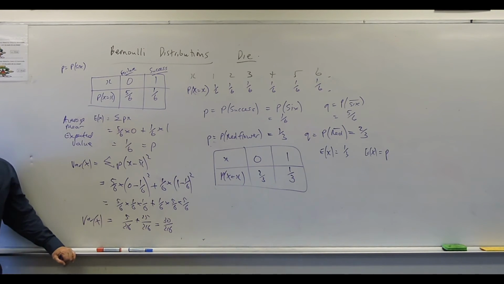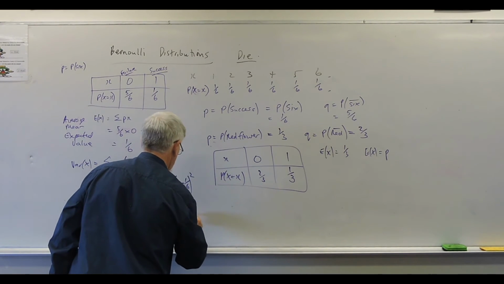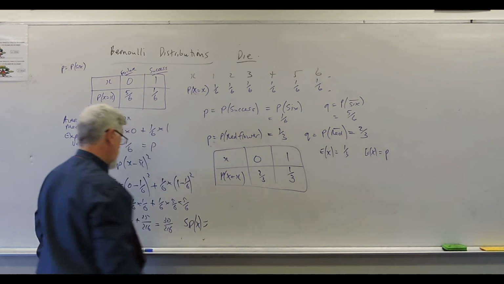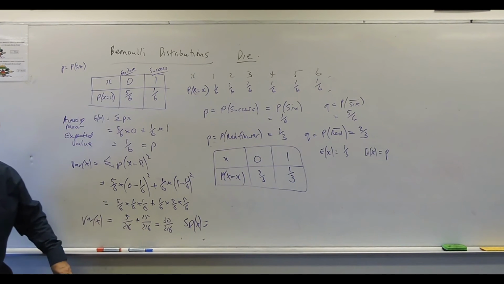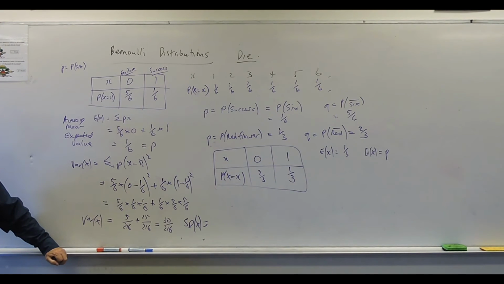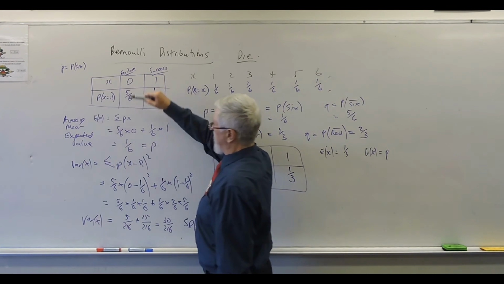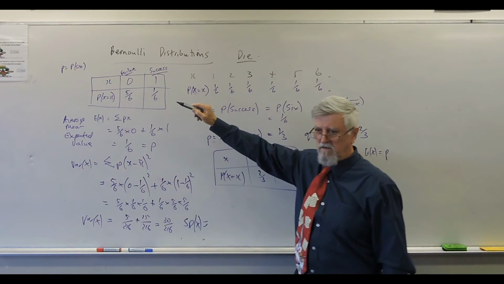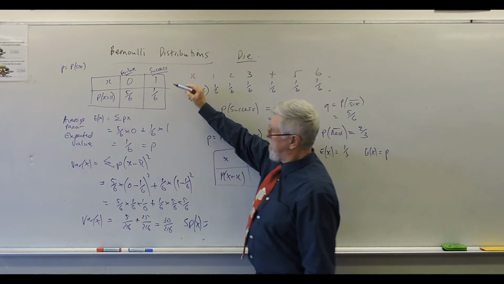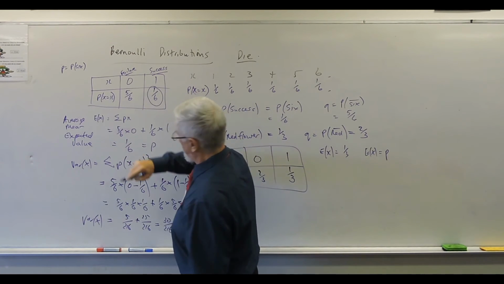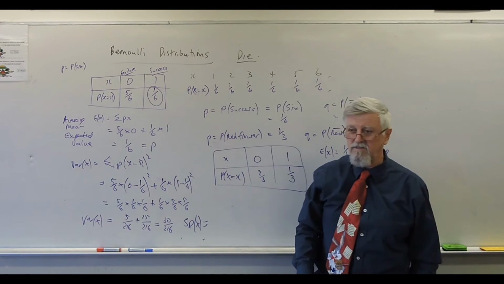Does it mean anything to your brain? No. Now if I said, right, there's a standard deviation of x. So what's the standard deviation? How do you get the square root of 30 on 216? Find out what it is. That's the standard deviation. Yeah. So go back to what it is. The failure is 0. The success is 1. When I look at that number, that is the average, which makes common sense.